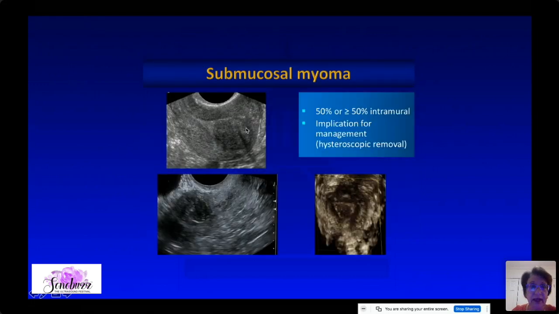As you can see here, this is playing the endometrium, but it's classic appearance of a myoma. Otherwise, it's hypoechoic with shadowing. And what we need to try to tell the clinician is whether it's less than or more than 50% intramural, because if they are predominantly submucosal, then you can do just hysteroscopic removal, versus if not, then they may need myomectomy. So that's why it's important to try to localize the submucosal myoma correctly, and sometimes the 3D again will help. In this particular case, it's more than 50% submucosal.